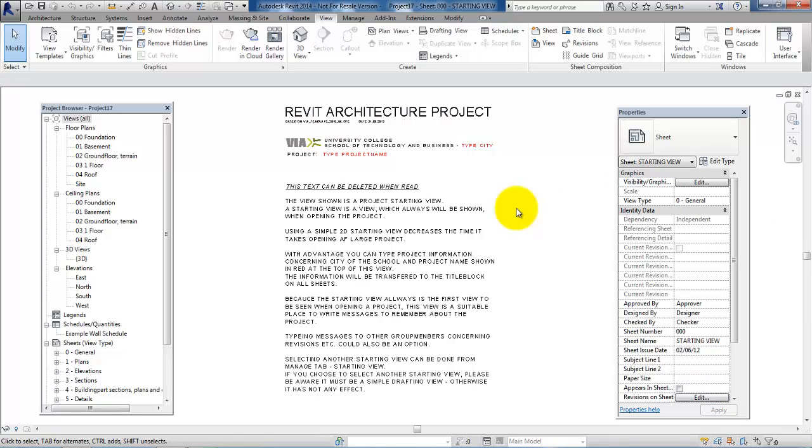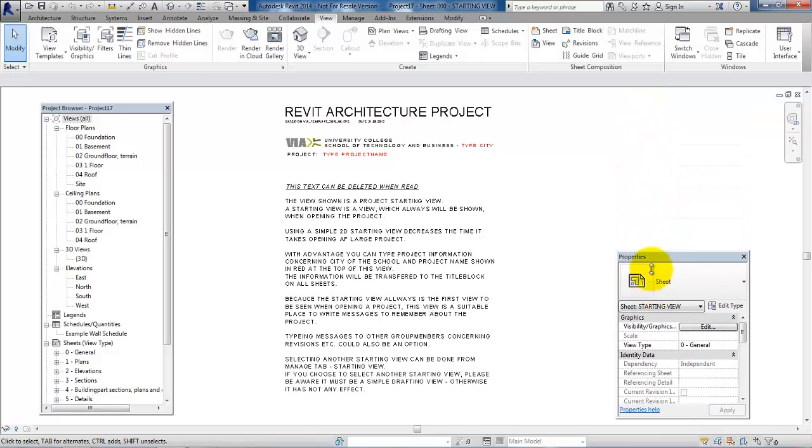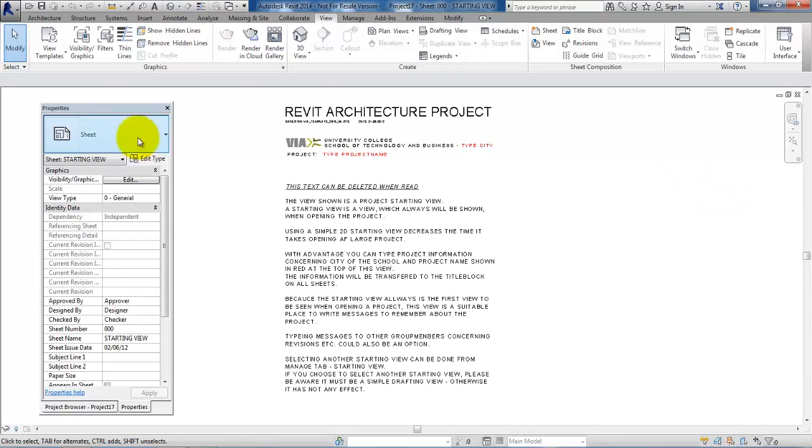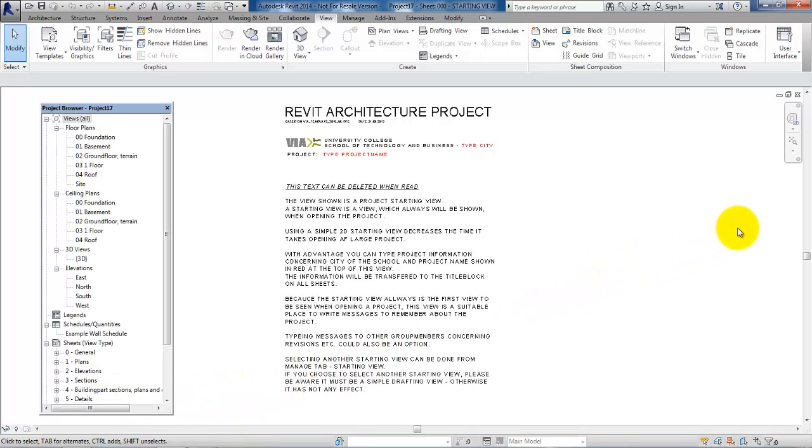And once you start designing in Revit, maybe you will want to minimize the size of the window. You can just drag it to move it downwards, or maybe you want to place the Project Browser and the Properties on top of each other. So if I select the Properties and drag it and place it on top of the Project Browser, I can now switch between the Project Browser and Properties if I click in the bottom, or I can place them apart. If I click on Properties and hold the mouse button down, then I can drag it and place it somewhere else.